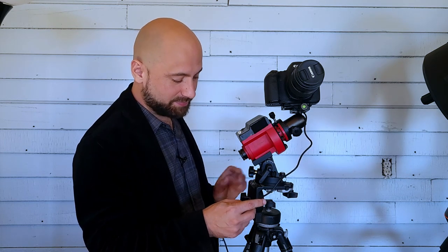Now if you notice there's a wire hanging out of my camera, that's because I like to use dummy batteries. I like to shoot for very long periods of time and don't want to worry about running out of battery. And this allows me to plug my camera directly into AC power. Now, being able to plug into power is a luxury I have because I live in a Bortle 3 class area.